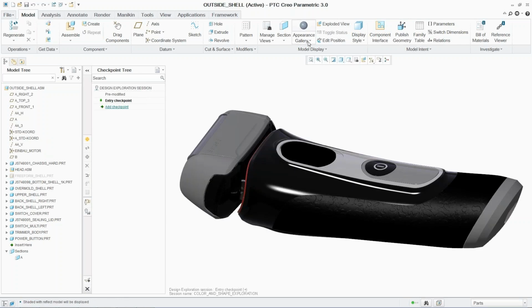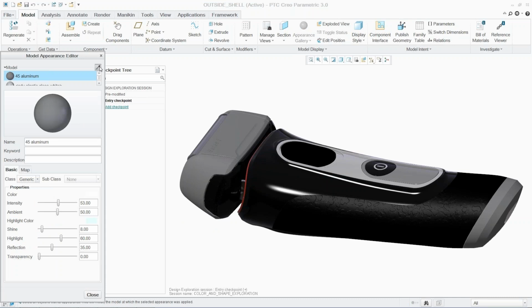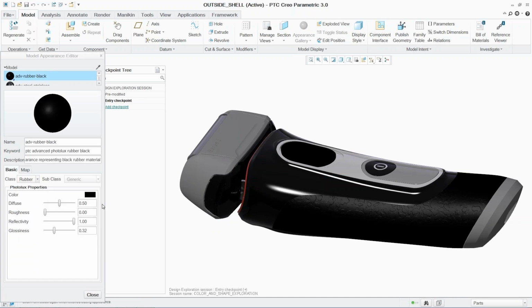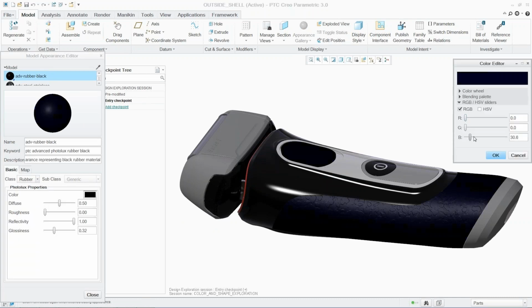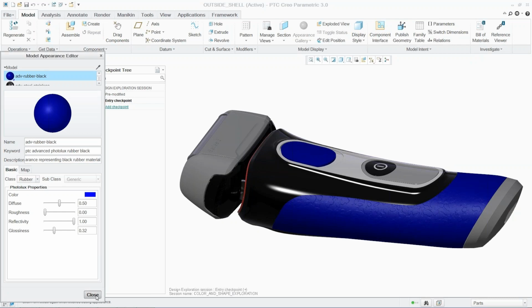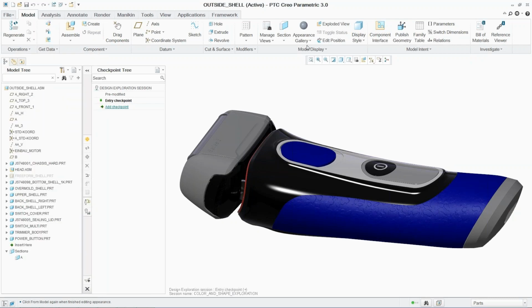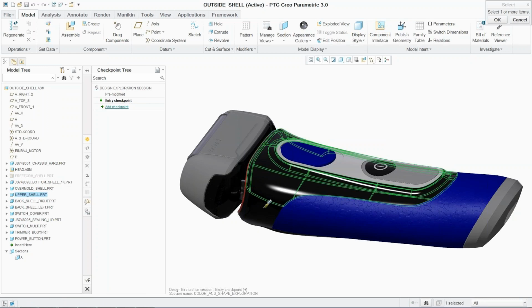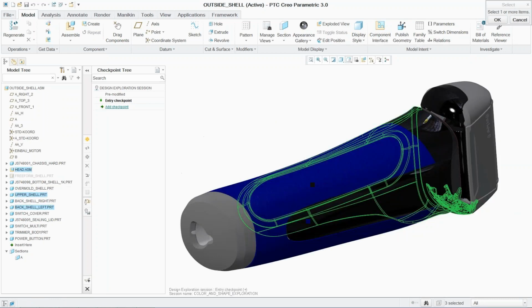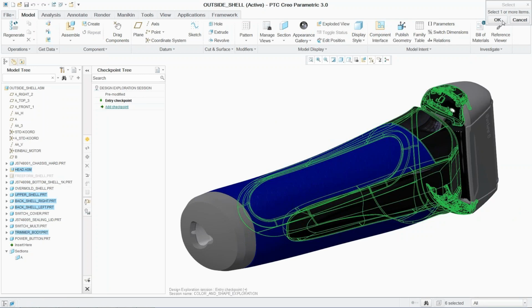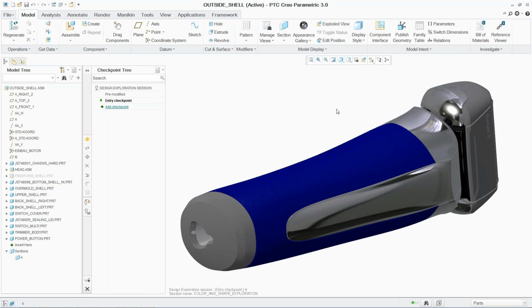As you see, now we've opened up our checkpoint tree, and from here we can explore different designs that we might have wanted to try out. For this instance, let's try just a different color to start off with, and we'll eventually create a checkpoint for that. Maybe this glass or this black metallic right here is just not what we're looking for with our blue design. We can select all those parts and change them to silver.